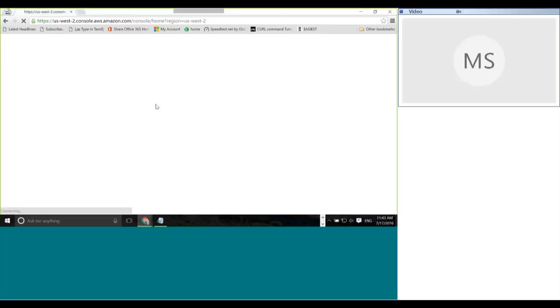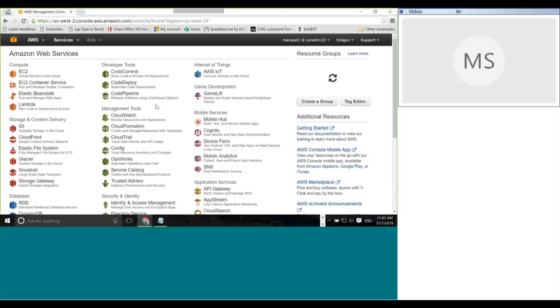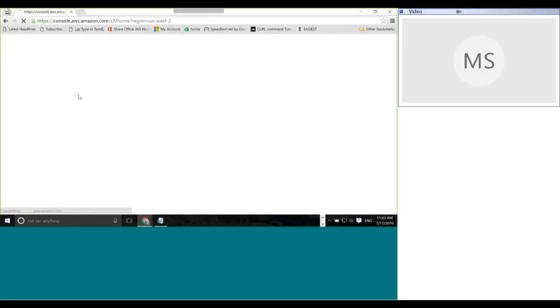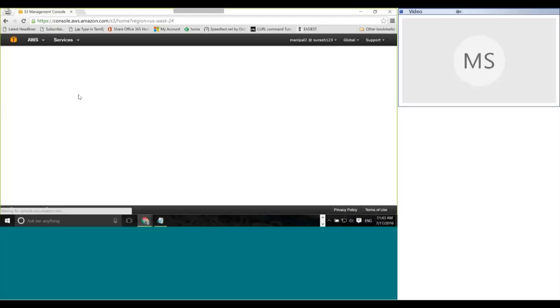Now let us look at certain things. What have we given as permissions? We have given them only EC2 read-only permissions. Therefore, if I go to S3, what will happen? See, it says you don't have permission to use the S3 console because we have not given them permission for S3.